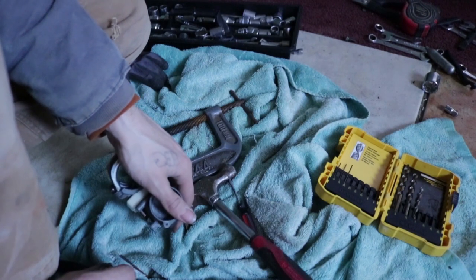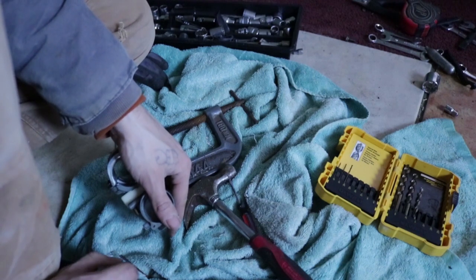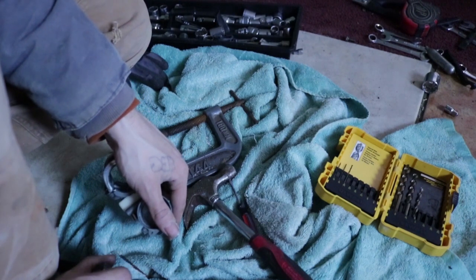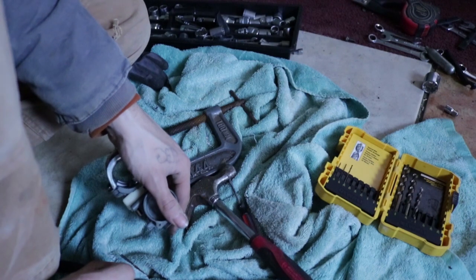Something, probably squirrels, nested under the hood, and when I mean nested, I mean when you open the hood, it's 100% lined with dead grass. You can't see anything really. It looks really bad, but we're gonna make it look real pretty.